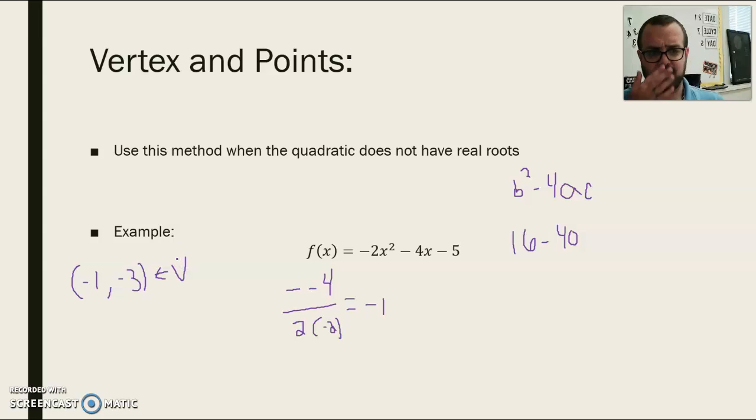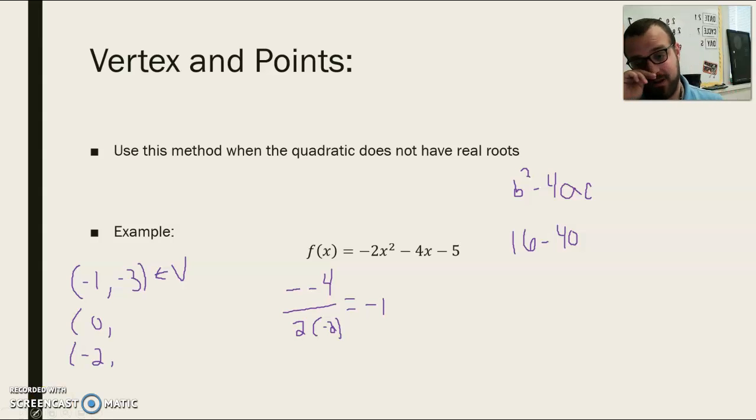Well, what about the other 2 points? If I don't have roots, what should my other 2 points be? You're just going to pick 2 numbers right next to negative 1 on either side. So I'm going to go ahead and pick 0, and I'm going to pick negative 2. Now, here's what's cool about this. Your parabola is symmetrical. Remember, we talked about how the axis of symmetry runs right through your vertex. That means whatever y value you get for one of these points will also be the y value for the other. Now, I do suggest you plug it in both times just to make sure you did it correctly, because you don't want to be wrong once and then get the other one wrong too. But whatever you get for one should be the same as the other. Good way to check and make sure you did it correctly.